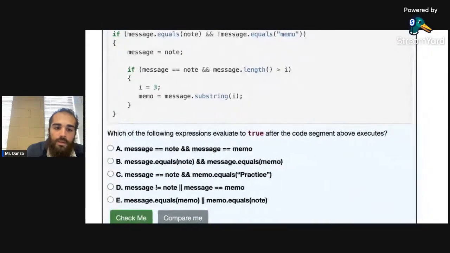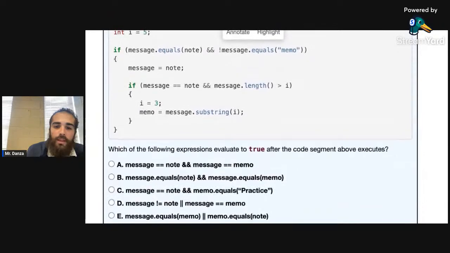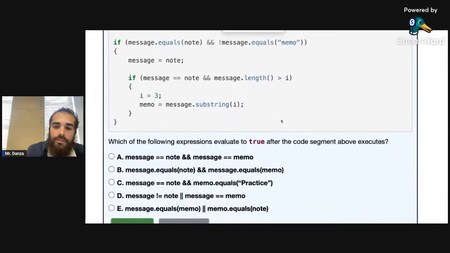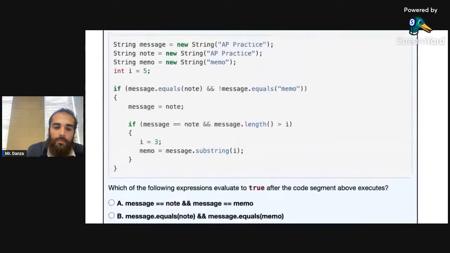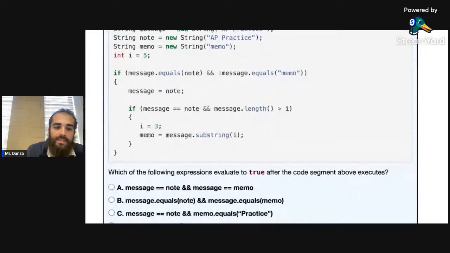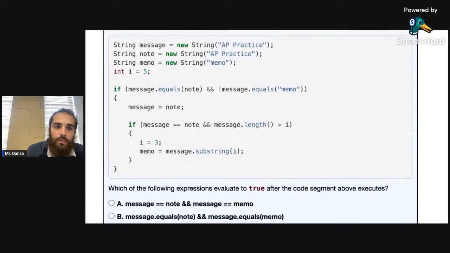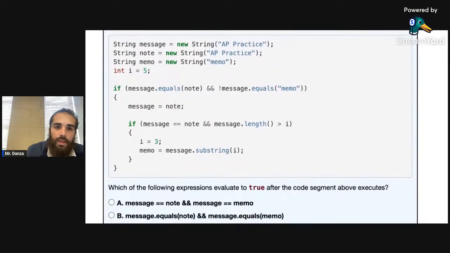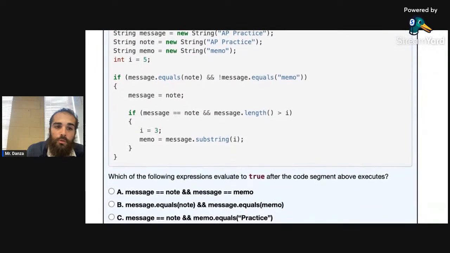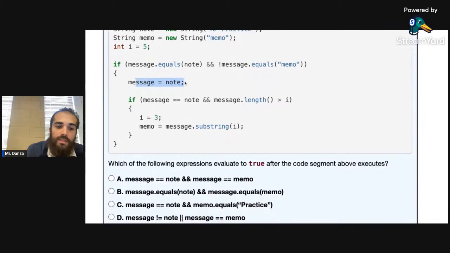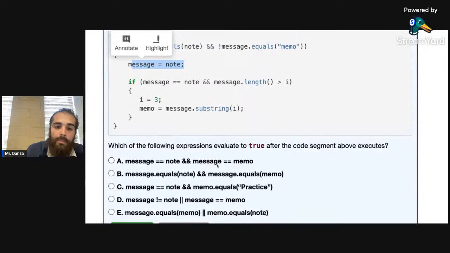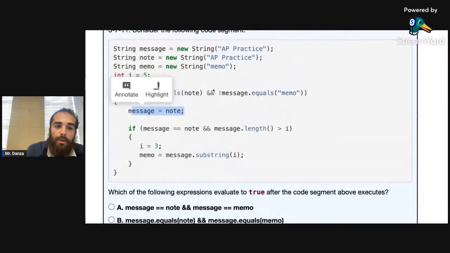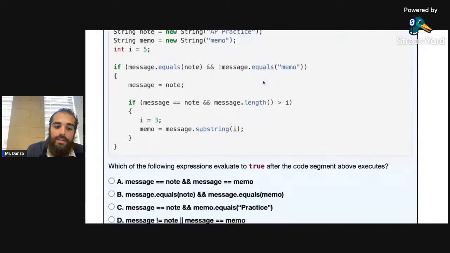Okay. Which of the following expressions evaluate to true after the code segment above executes? Okay. So message == note. Well, that is true because in this line right here, we assign that object, right? And message == memo. Is message the same thing as memo? No, it's not.